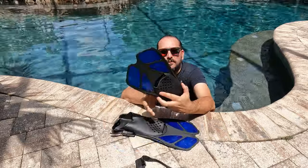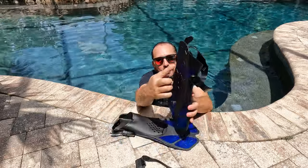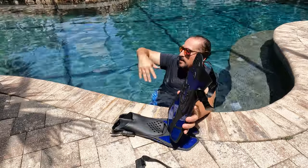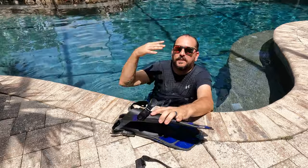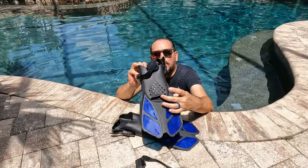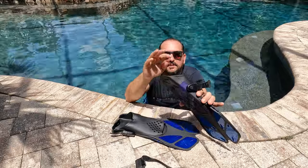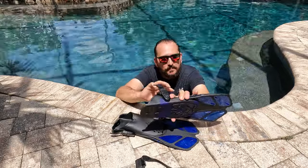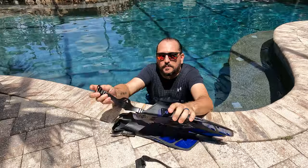So here are the flippers themselves. They are scientifically designed to give you good propulsion and not cramp you up. I personally love that it has a little tread on the bottom, so Nikki loves to go fishing around looking for shells and that kind of stuff — this makes it nice and easy and comfortable to walk around in when you're not swimming. They have this cool open toe design which is supposed to be cooler, and I always like the open heel design because it makes it super adjustable for friends and family. You just adjust it to the right size, it has a quick snap — put your foot in, snap it on, and you're ready to go snorkeling. Let's go!